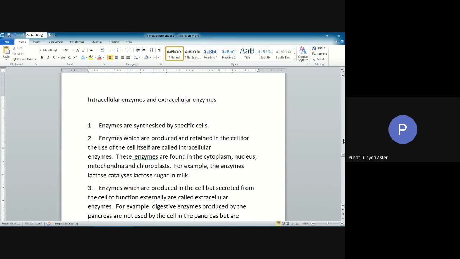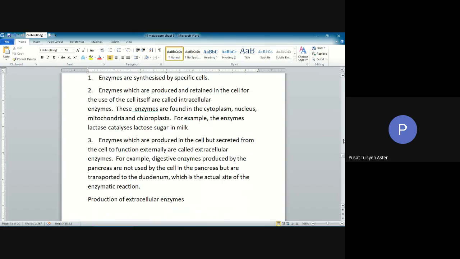Okay, so if you learn in form 5, you will learn coordination and response. Di mana ada nerve cells. Kalau korang ingat lagi chapter 1, mesti akan belajar type of cells, nerve cells, blood cells, lepas tu tissue. So you akan belajar nerve tissue juga kan, and then it forms a system. So there is almost around 12 to 13 systems in your body. Each system has its own organs, tissues, cells, and enzymes are found in literally almost all the systems, okay, to help us to ease the process.